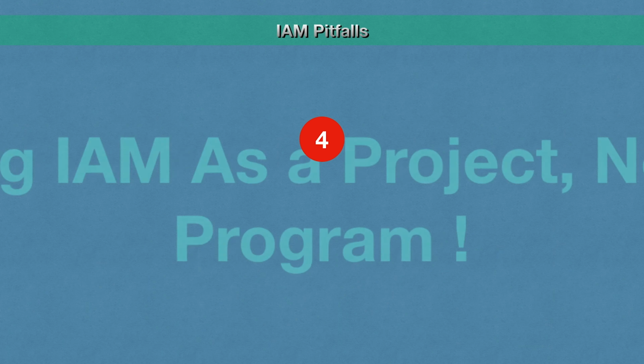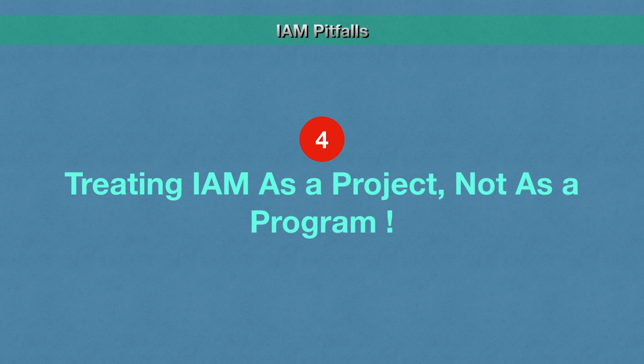Next pitfall is treating IAM as a project, not as a program. The issue is that even with executive sponsorship and a well-defined roadmap, without ownership, stewardship, continuity, and context, the initiative will not achieve its goal. Having a senior leader dedicated, empowered, and motivated is key to making the IAM initiative successful.